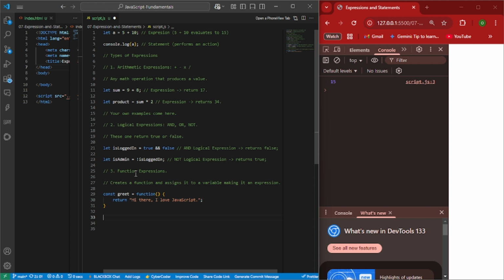Now let's look at function statement. A function statement is a function declaration without storing the function in a variable. Another example is when we create a simple greet function, or let me use a go home function, without storing it in a variable. This is a function declaration or statement.